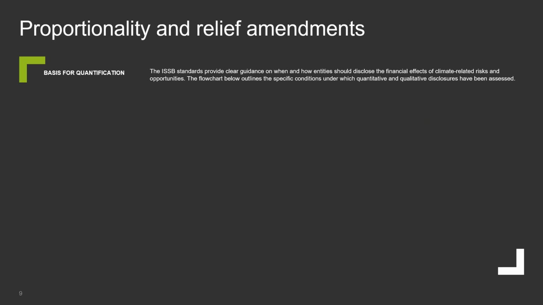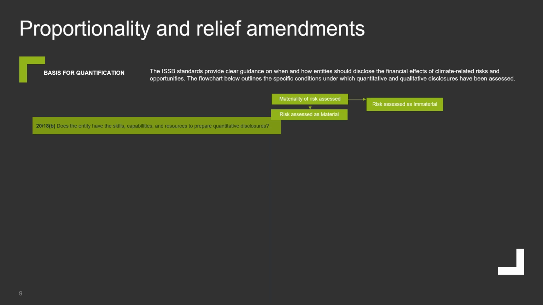It's obviously not as simple as us just doing an assessment and saying, we've got a number or a range, we're going to disclose it. What we found is this is an iterative process. You have to conduct this over several rounds to ultimately land on that investment grade decision useful information that can be disclosed. So if we first think how we identify those risks, we assess the materiality. Then your risk is either immaterial, don't disclose, or it's material. We're going to do a slide on materiality a bit later, but essentially when we do then think of materiality, the first thing we have to think is the proportionality relief amendments around, does the entity have the skills, capabilities, and resources to prepare quantitative disclosures?